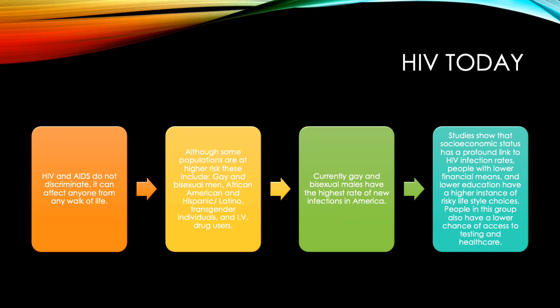HIV and AIDS do not discriminate. They can affect anyone from any walk of life. Although some populations are at higher risk, and they include gay and bisexual males, people of African American or Hispanic or Latino descent, and those individuals that are transgender and IV drug users. Currently, gay and bisexual males have the highest rate of new infections in America.